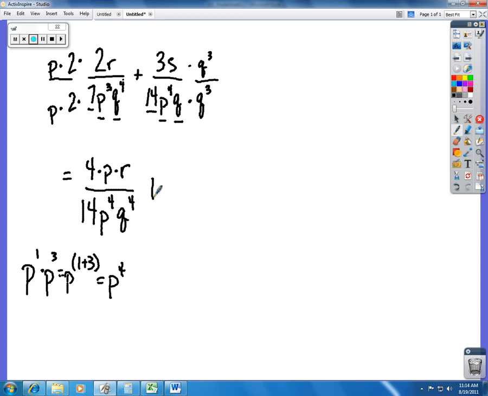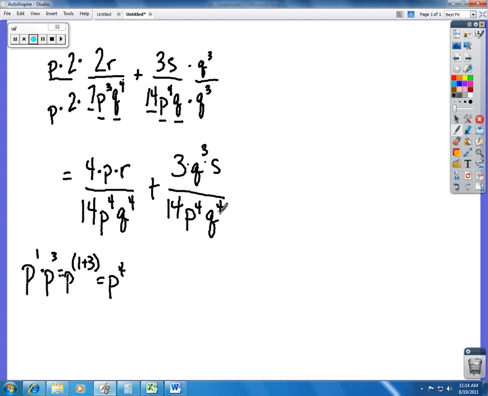Okay, and then we do the same thing over here. We've got 3 times s times q to the third. So again, I'm going to write my 3 and then my q, just because that comes first, times s. Again, you can use the multiplication signs or you can not. It doesn't really matter. If you like them, put them in. If you don't, leave them out. I kind of throw them in willy-nilly, so I apologize that I'm not consistent. And then on the denominator, we've got 14. We've got p to the fourth, that stays the same. And then we've got q times q to the third, which is q to the fourth.